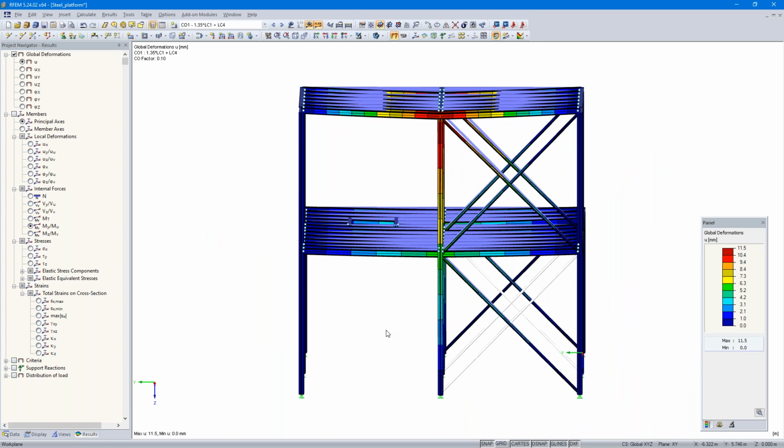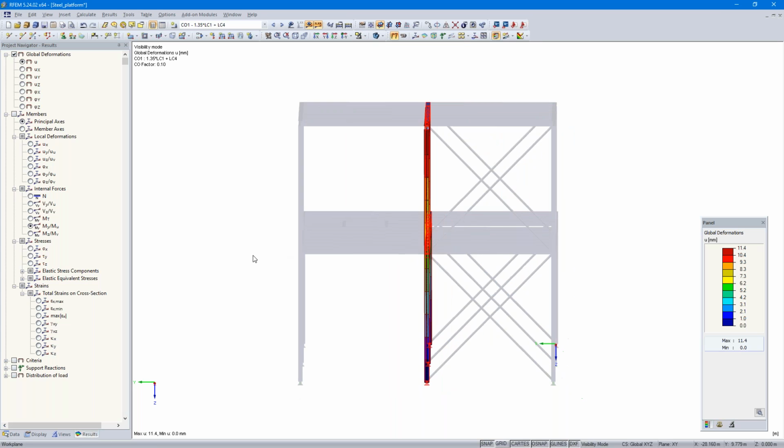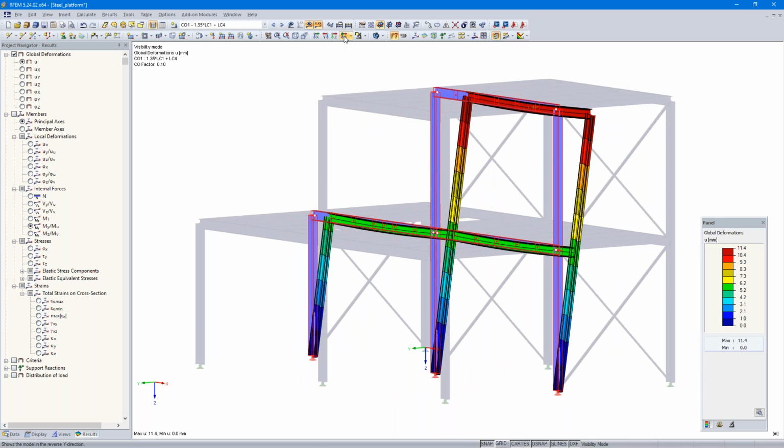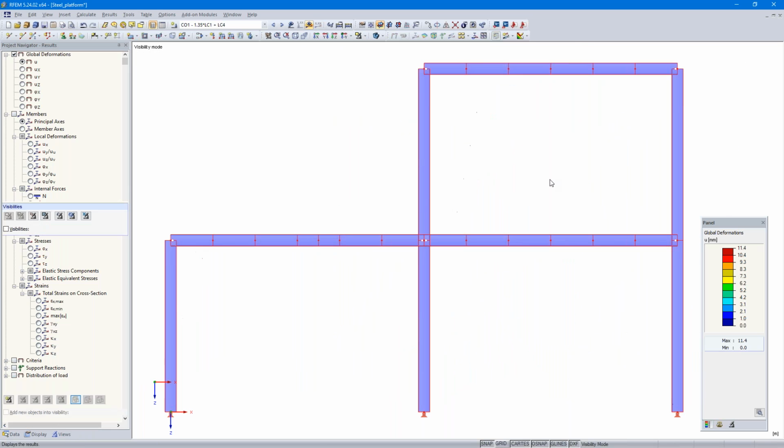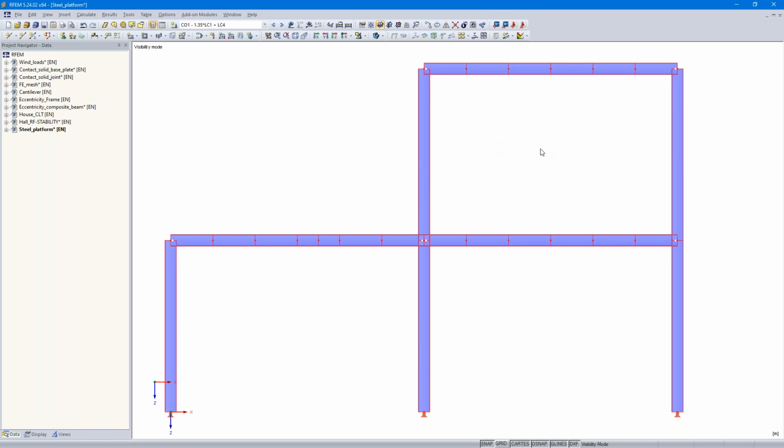So let's search for the problem. I change the visibility mode. So yeah, as you can see here, the same mistake, hinges on the edges here. Let's correct it.